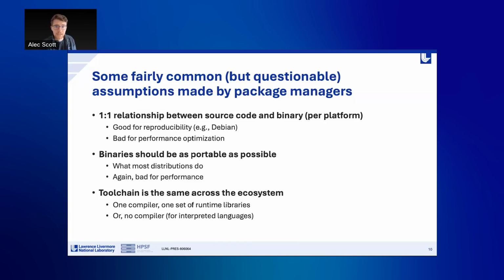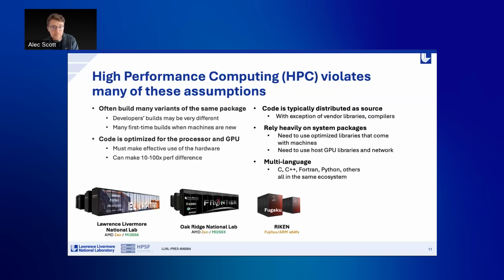We also sometimes want to build packages with many different toolchains. What I mean by that is different sets of compilers such as GCC or Intel oneAPI, or on our machines at Livermore right now, the Cray PE. We want to use these compilers that are well optimized to the machines, or we might want to compare and benchmark different compilers and different versions of libraries such as MPI with OpenMPI and MPICH. We might want to benchmark them and compare them for a specific code. So we want to build a lot of these packages in many different ways. This is a lot of what I was just talking about.